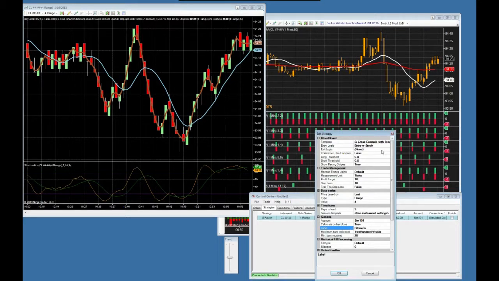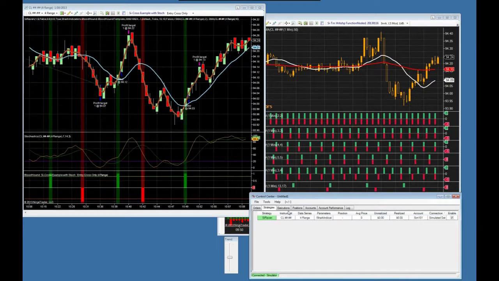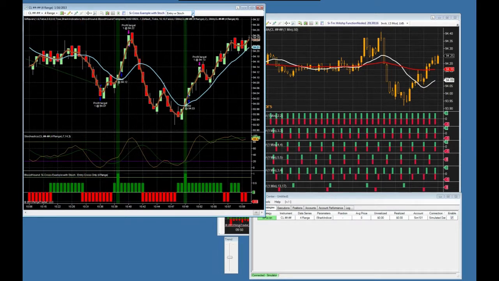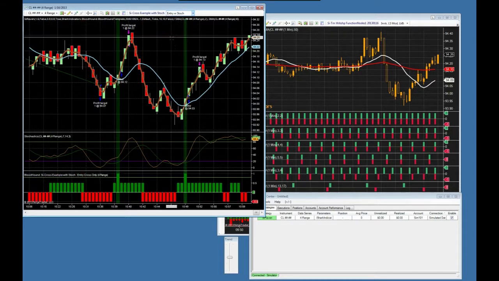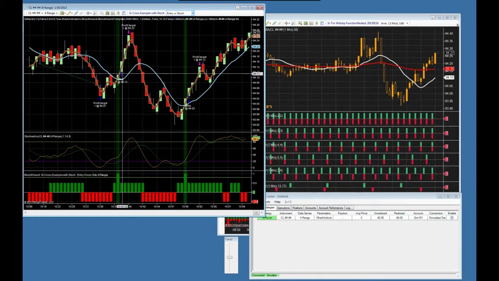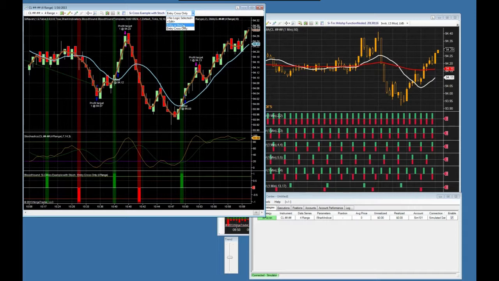All right, what I want to get at is I selected entry with stochastic. Okay, so what you see on the screen is not necessarily what it's trading. It's trading entry with stochastic, because that's what I set it at. But I can view any of them. It doesn't really matter. So if you notice, entry with stochastic is what it actually traded. So that's why it only took this signal. That's why it only took this signal. And if I switched over to here, it didn't take this signal, and it didn't take this signal either. And it didn't because I had explicitly told it I want entry with stochastic.